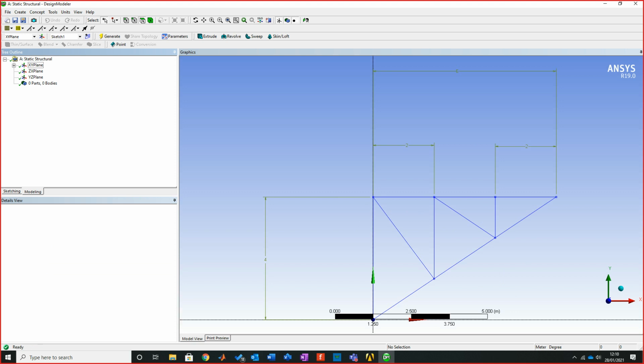Anybody struggled to get that? Navigating your way around a modelling tool like this is a bit of a pain in the backside. If you're lucky and you have been working on a CAD system where you've got a 3D drawing, for example a 3D sketch, you can output a 3D sketch for it.